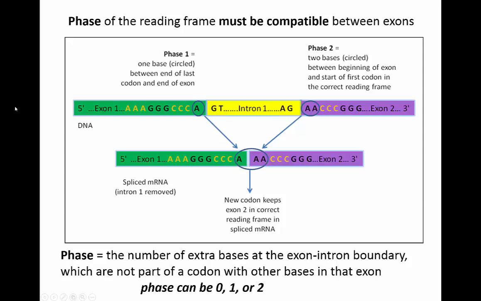So you might have that first exon, for example, in frame +2, and the second exon might be in frame +1, for example. When the exons are joined together by the splicing out of the introns, they need to form an open reading frame. So they need to come together so that the 2 exons are both in the correct reading frame. When we do gene annotation, we're going to pay careful attention to how many extra bases are found at the end of an exon that are not part of a codon.